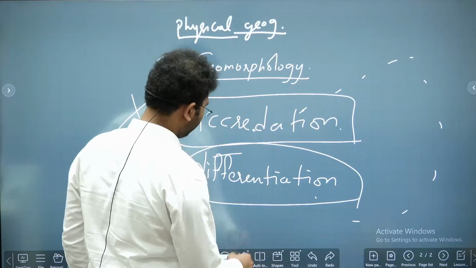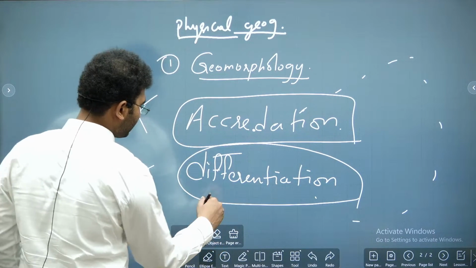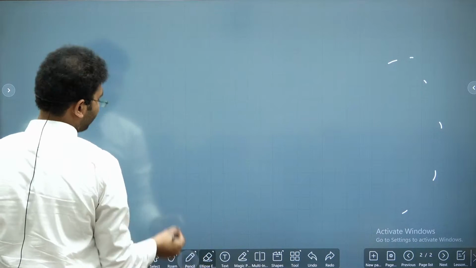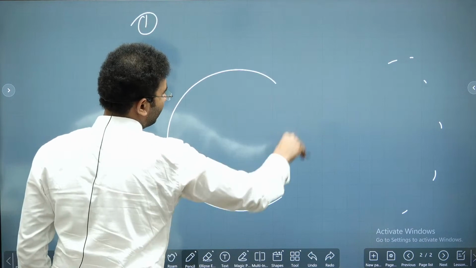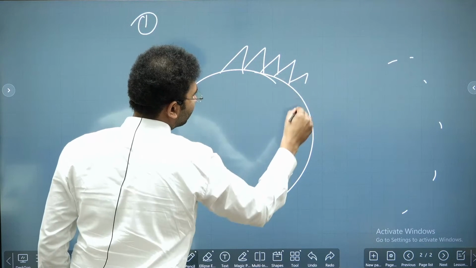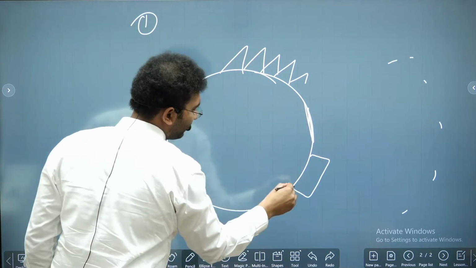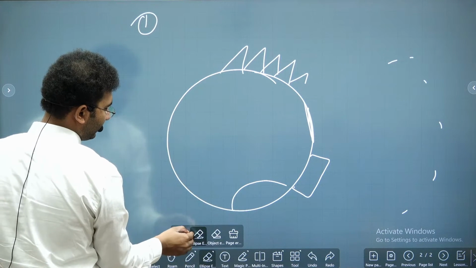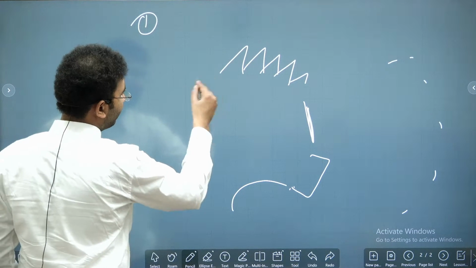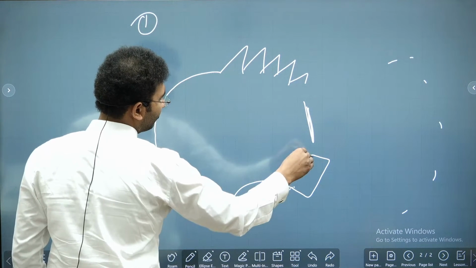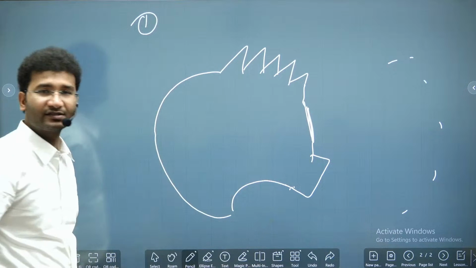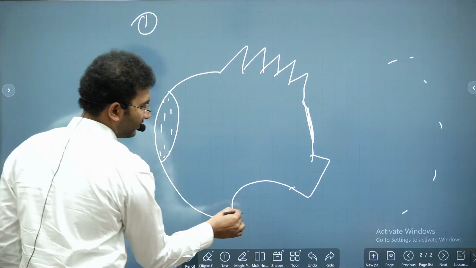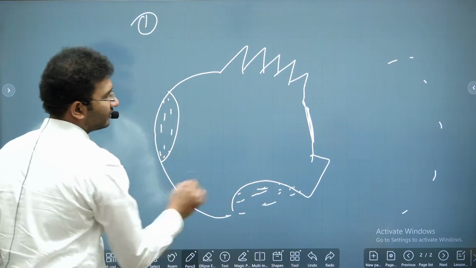Now, what exactly is geomorphology? See, geomorphology tells you, firstly, if this is your earth, on the earth you have mountains, you have a plain area, you have a plateau area, maybe you might have a depression. So here you will get to know that our earth is not a uniform landmass. Now in some depressions you can have some water, right? Here you can have some water, right?